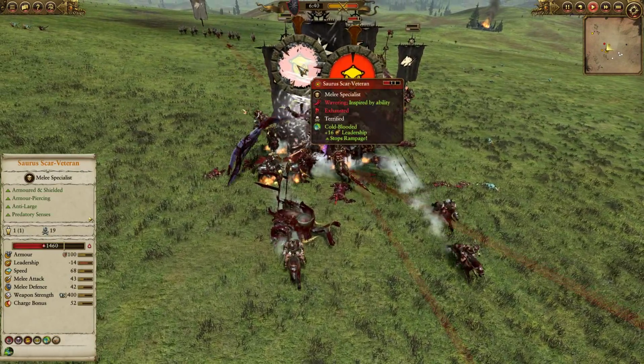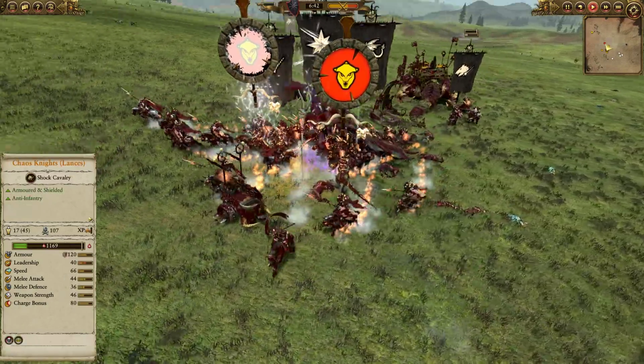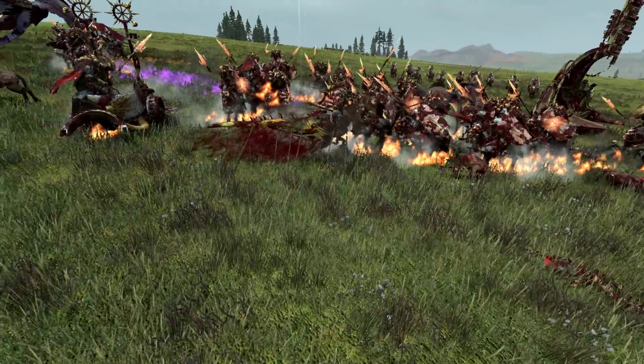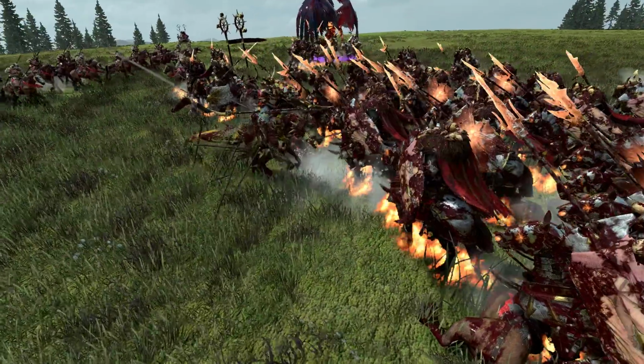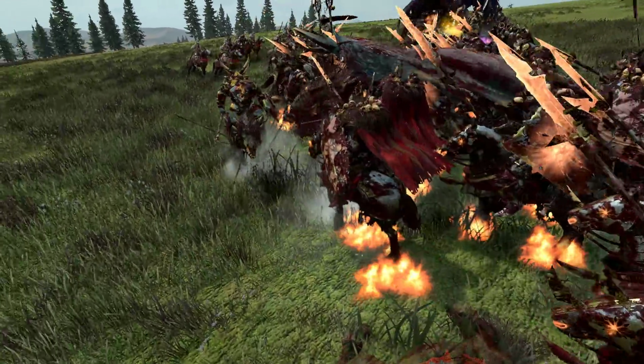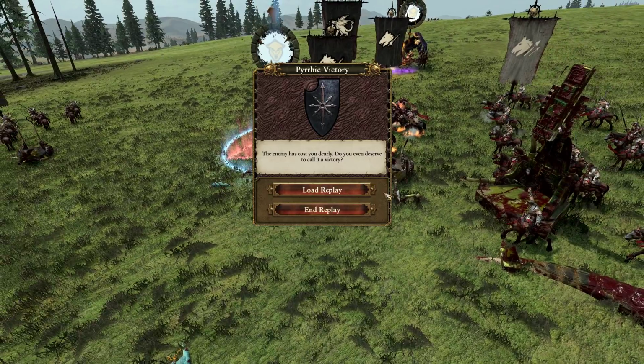But the Saurus Scar veteran, Cold-Blood popped on him, he is still terrified and running for his life, leaving his buddy to fight the horrors of the world alone. A load of javelins coming in, a load of knights clawing at his flesh, and he is not going to be able to win today. A masterclass from the Warriors of Chaos there by Enticity does take down the Lizardmen forces.